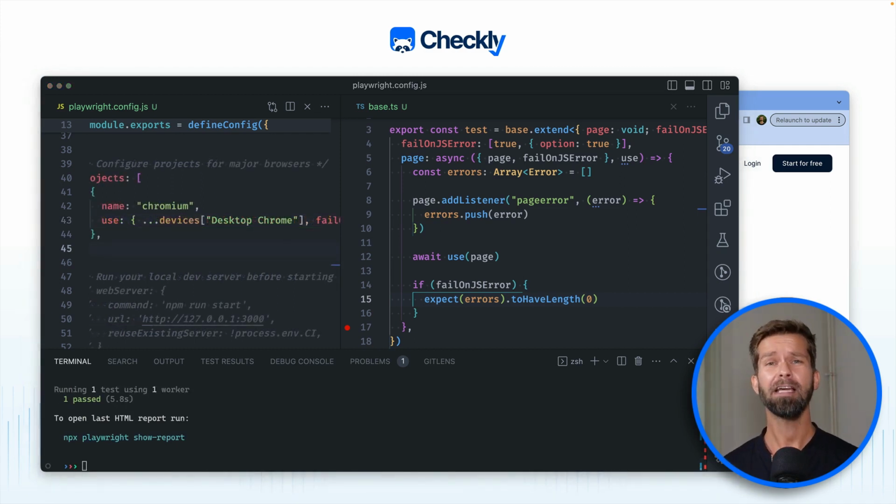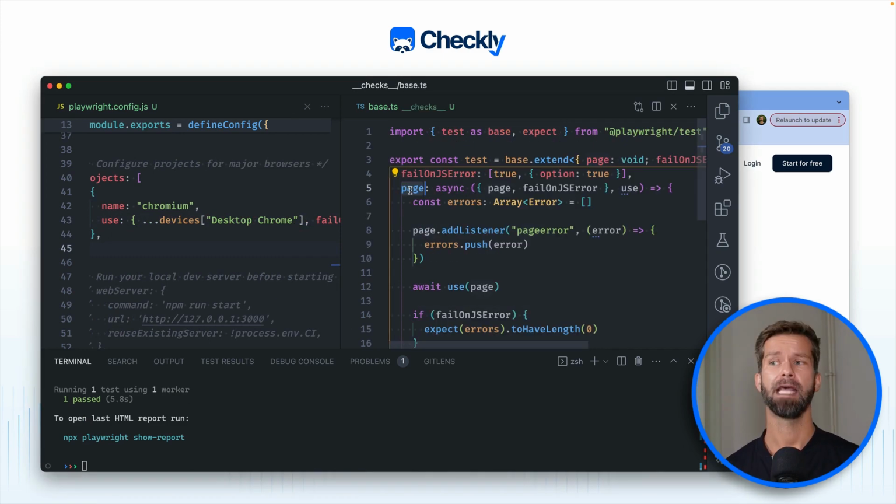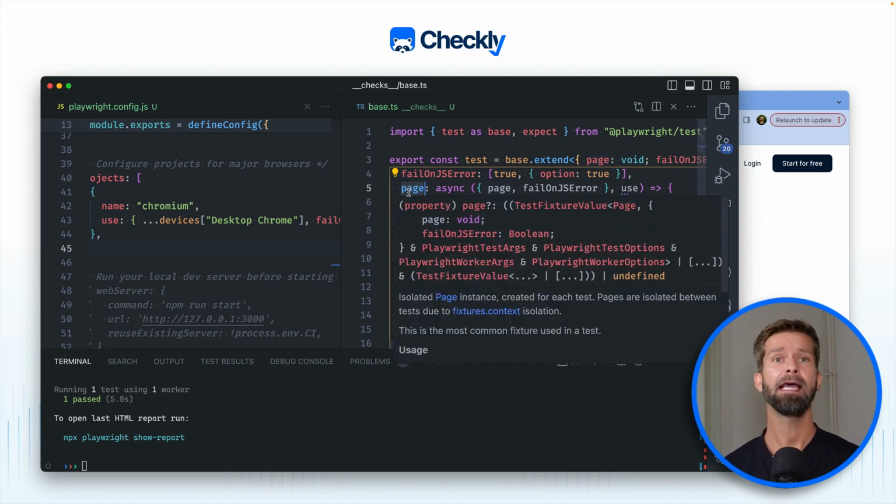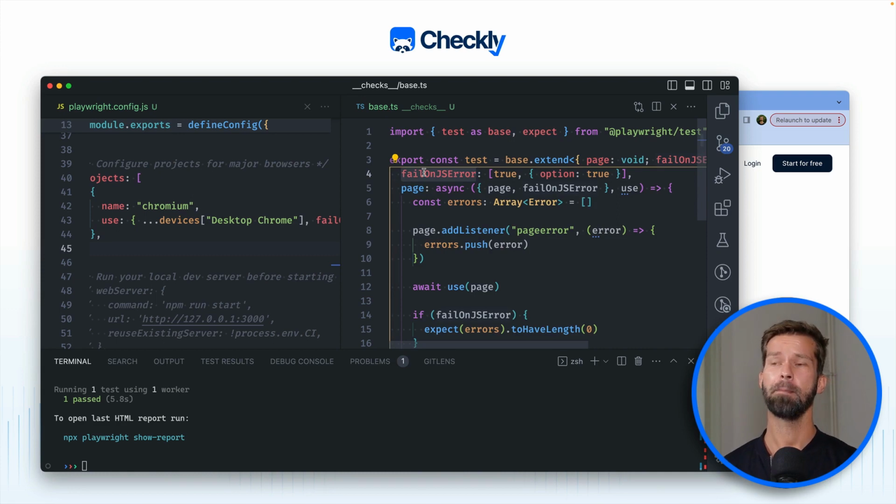To summarize, Playwright fixtures allow you to run code before and after your test case is executed. And by overriding the page object as we did here, it's just a handy way to extend the base Playwright functionality with your own setup and cleanup actions, depending on what your project needs. And all your custom fixtures can then be configured by fixture options. As we defined here, we had failOnJsError defined as true to make all our fixture behavior that is outside of our test cases configurable.